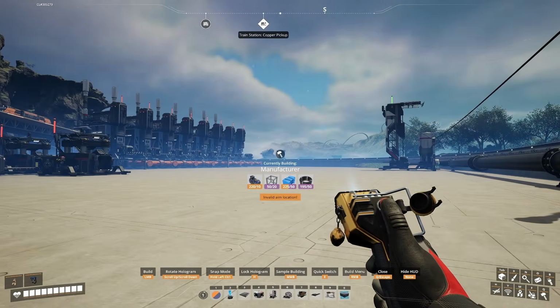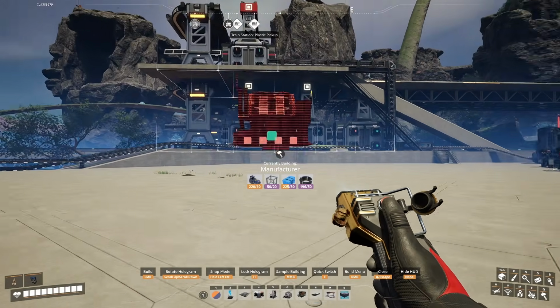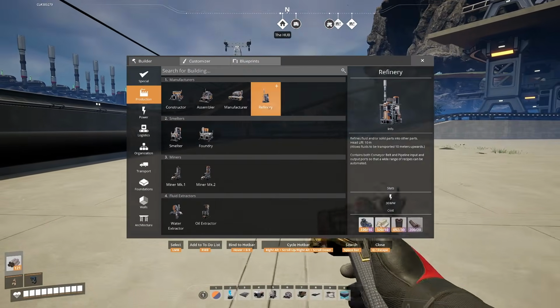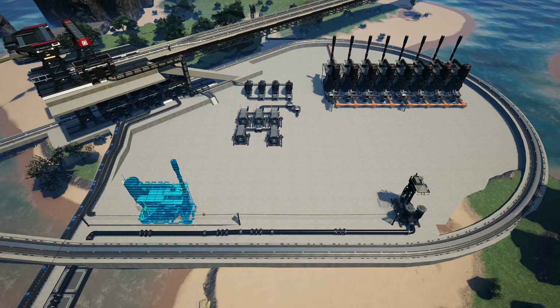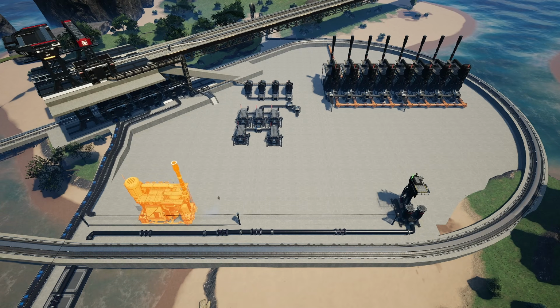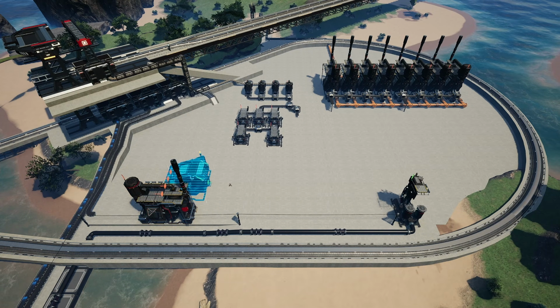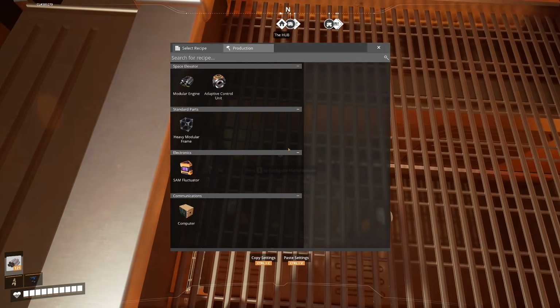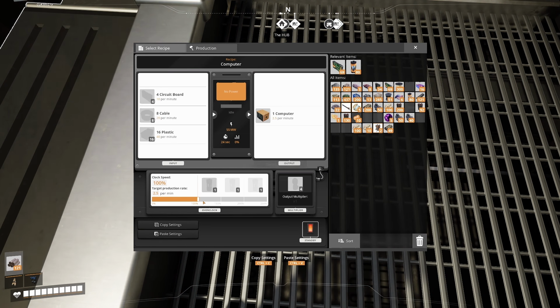Next, let's add our manufacturers. So we're going to place 2 of these. I'm going to actually add 1 refinery just here. Don't worry too much about that one just yet. And then we're going to have the 2 manufacturers next to it. They should fit in. So the manufacturers are obviously going to be set to computers.